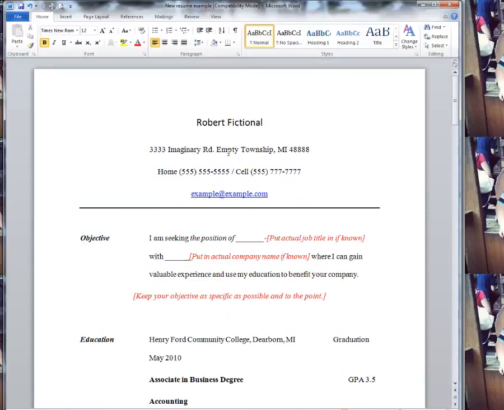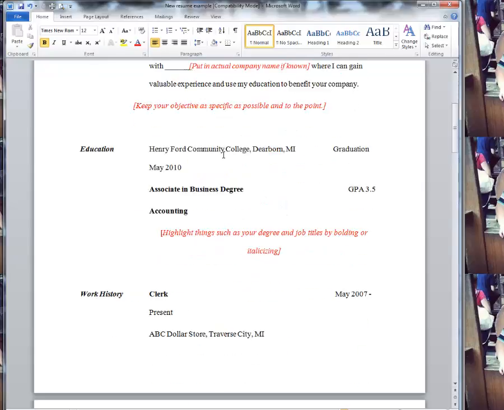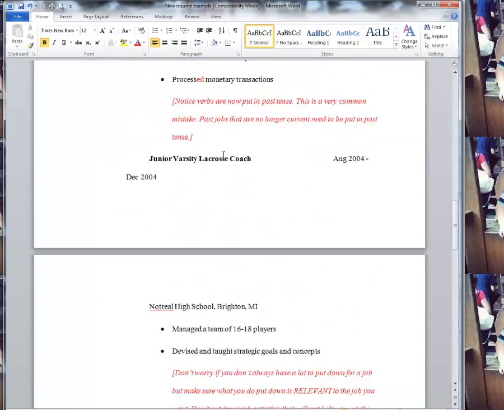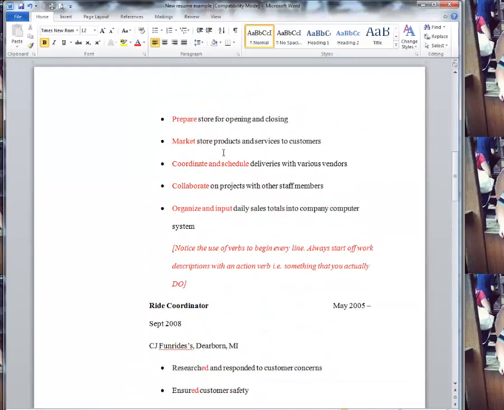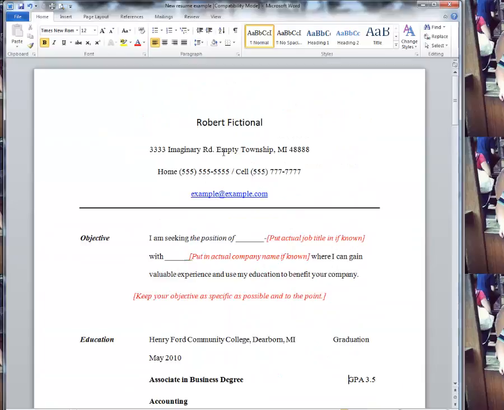Most times when I talk with students, they've got a resume laid out and they're saying, Chad, I can't keep it to one page. I don't know what the problem is. And what really happens is they start typing, and as you see, this person typed all the way into 3-4 pages, and they didn't set up their page before they started. So let's talk a little bit about that. The first thing that you should do before you type one thing is set up your page for success. So let's go ahead and do that.